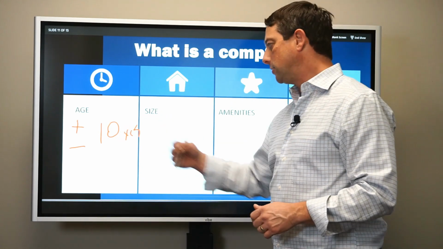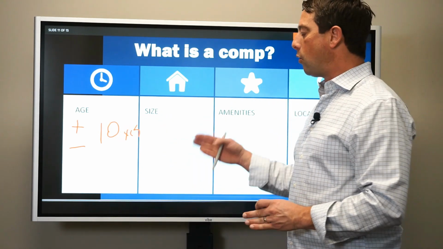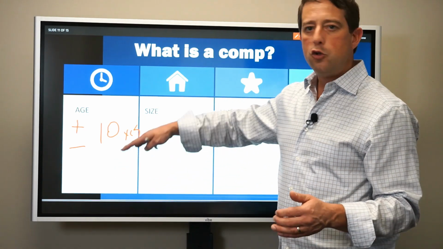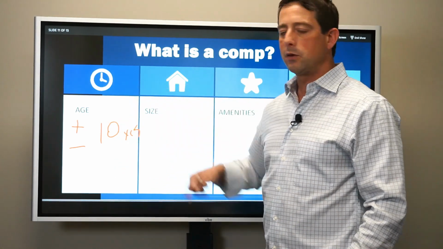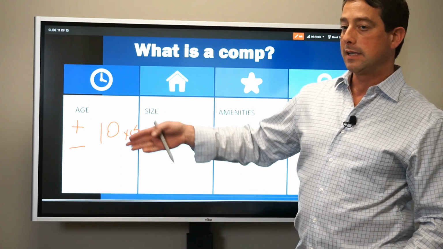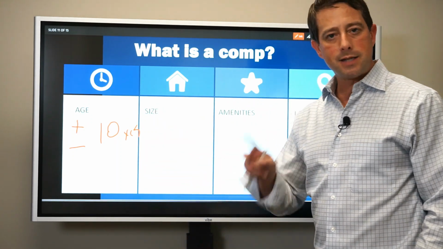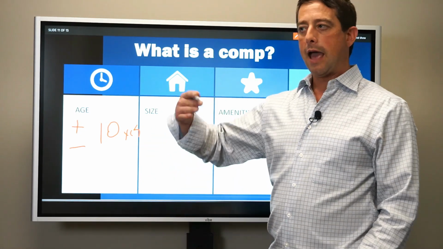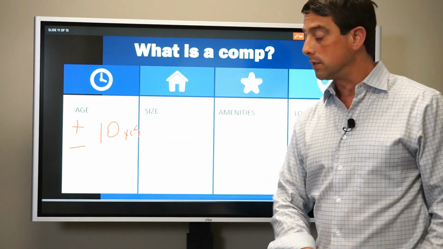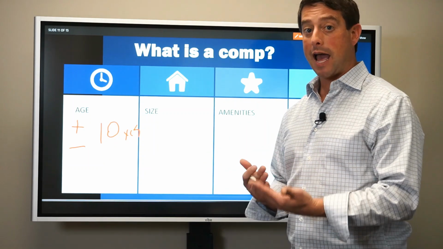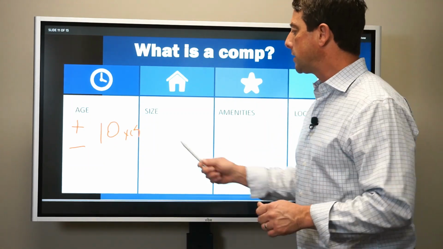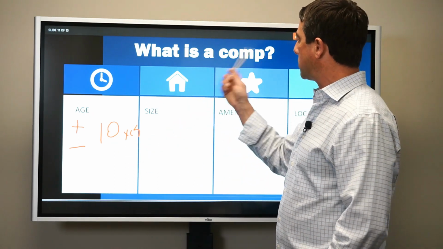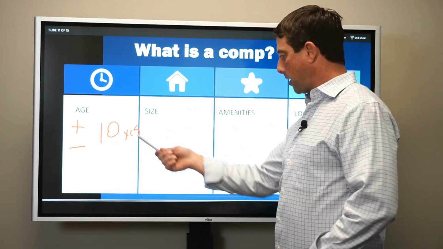If you're looking at something built in 1965, you don't want the realtor to show you a property that was built in the year 2000 and have them say, oh, that's comparable. It's not. It is not comparable in age. Newer buildings typically get better rent and have more appreciation than the older ones. So that's why we've got to make sure it's a real apples to apples comparison here. That's where I say you want to keep your construction date within 10 years over-under of whatever your property is, comp data.